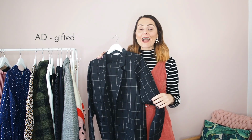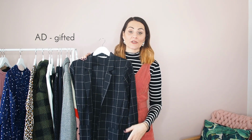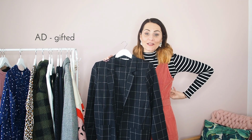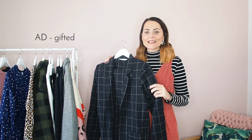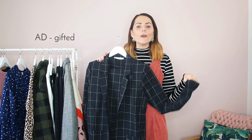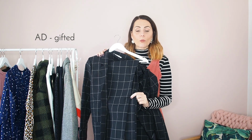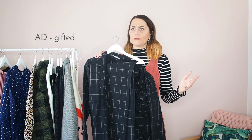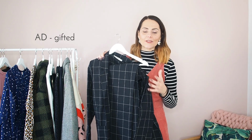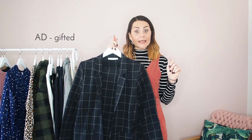But yeah, I have loads of suits, and you'll see in my wardrobe clear out how many suits I actually own, and I do love them, but you don't necessarily get everyday wear out of a suit. So I think I need to err on the side of less suits this year, because you can only own so many. But I've got high hopes for this. And I also think the trousers, which are like a little paper bag waist trouser, will be really, really nice just on their own. Not on their own, I'd obviously wear clothes with them, with a t-shirt or a jumper and a biker jacket, and worn a little bit different. So hopefully I can mix and match those two pieces. But yeah, I need to try this on.